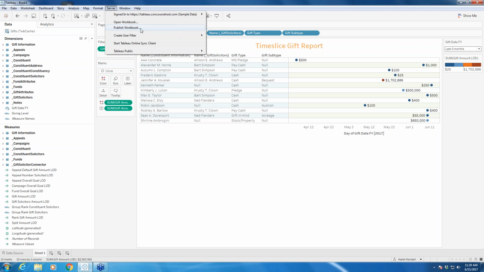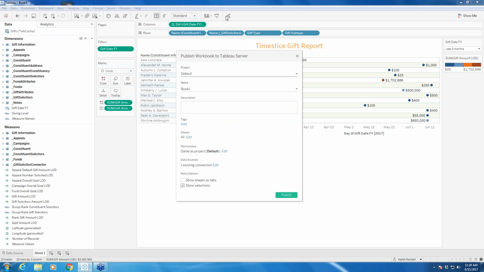And then, of course, from Tableau, you can subscribe people to particular views. So if you wanted to simply send out that board of directors monthly Timeslice gift report, you could do that. You could have that stored in your Tableau Server. You could also have a version of it like Holly made right here with the filter, and that could go out to a different subset of users as well. So lots of different ways to share that.